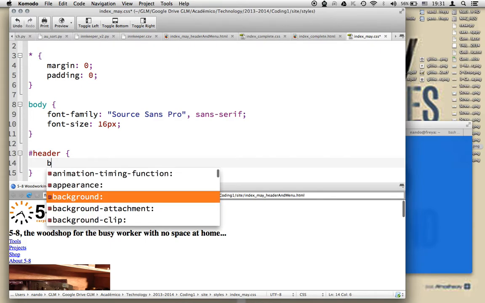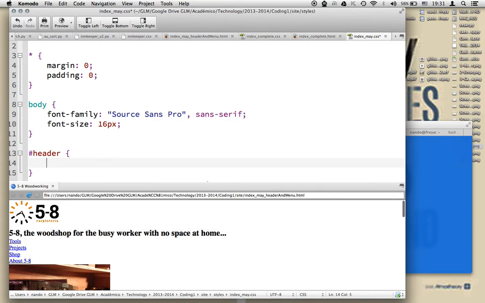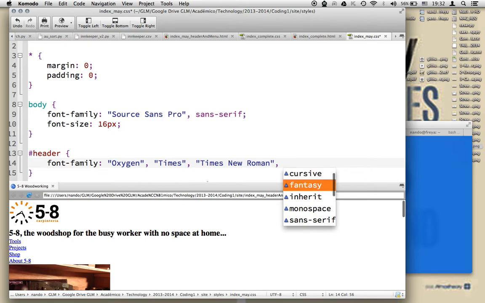So I'll start by adding a different font family for the header, because I want it to look different, and that's the reason I've got this Oxygen font. It's a serif, so I want it to fall back to Times or to Times New Roman if the user can't use it. And finally, if it doesn't work, to fall back to a serif.